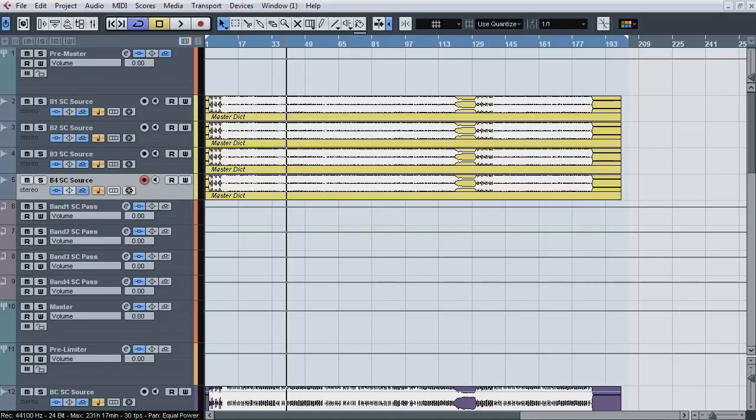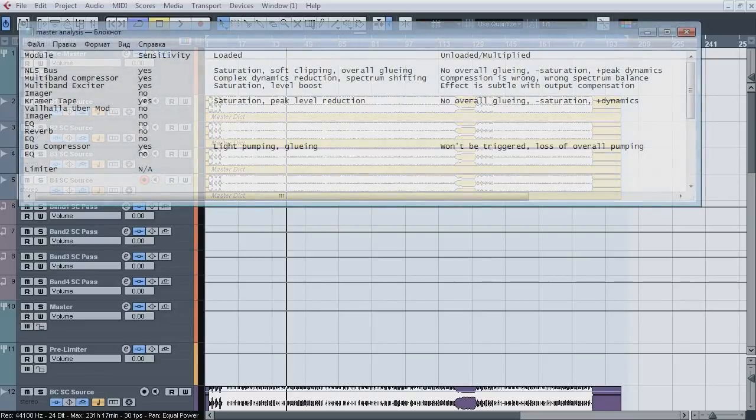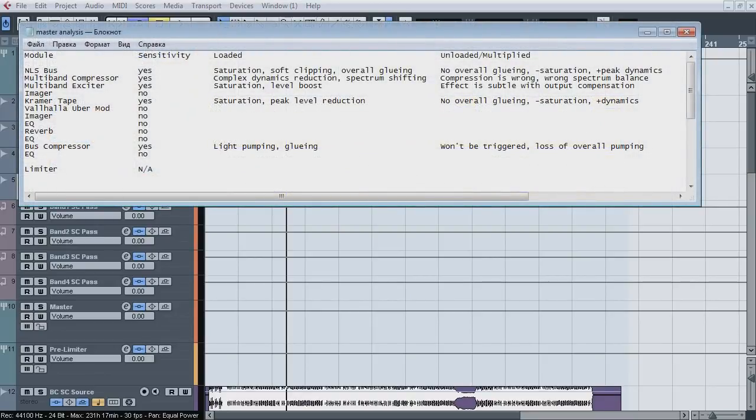So I basically wanted to look inside of the mix. I wanted to understand what really happens with each element after it passes master chain. Let's take rhythm guitars for example. If we only pass it through master chain and solo, there won't be any clipping on NLS bus.